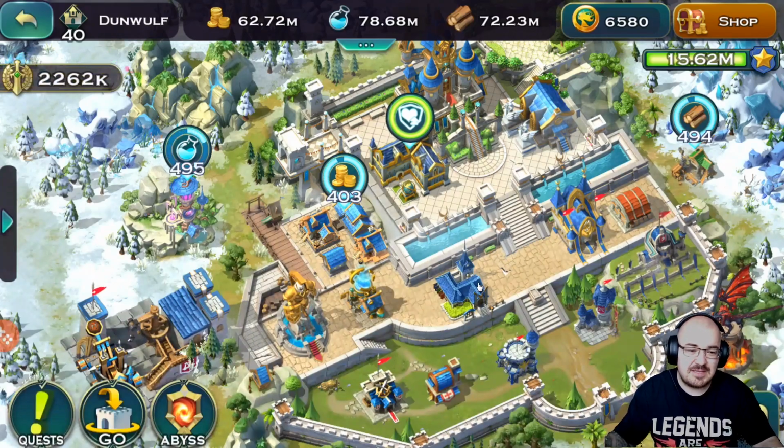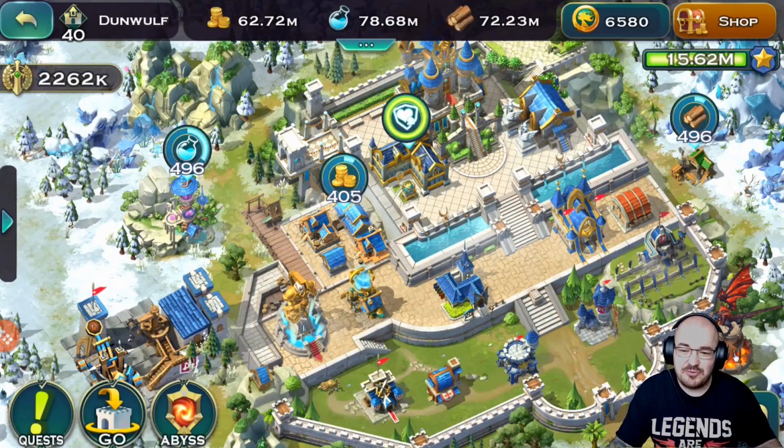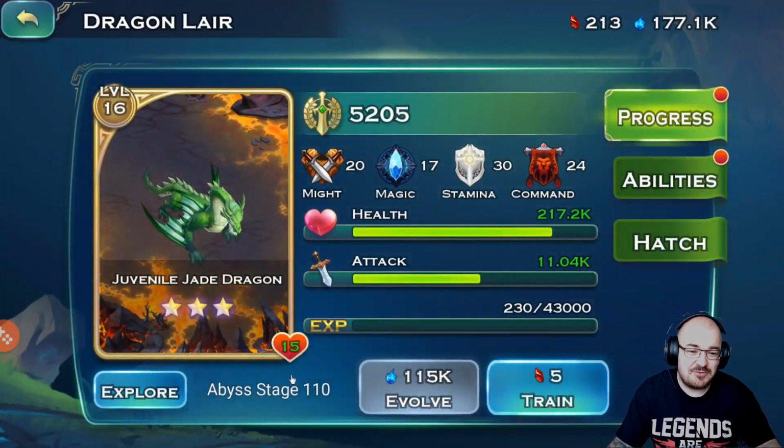So that's about it, guys. That's for today. Dragon is level 16. We are going to have to wait until my dragon is level 20 until we can get forward into the abyss.